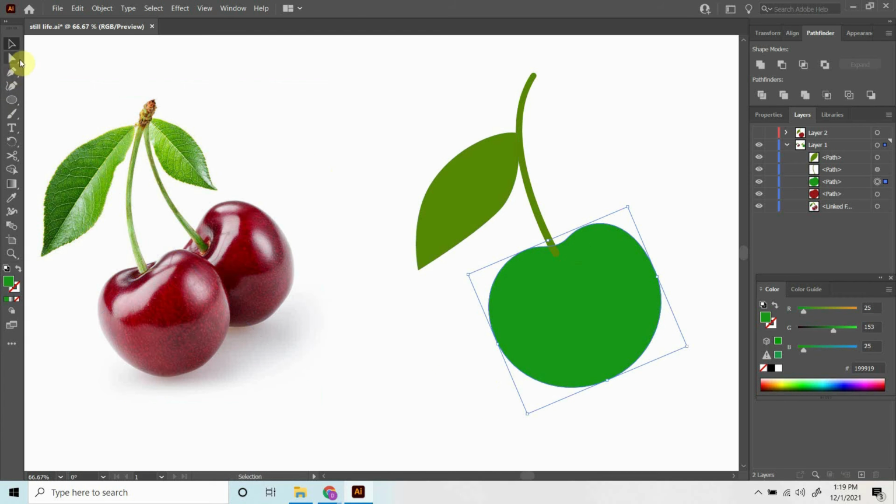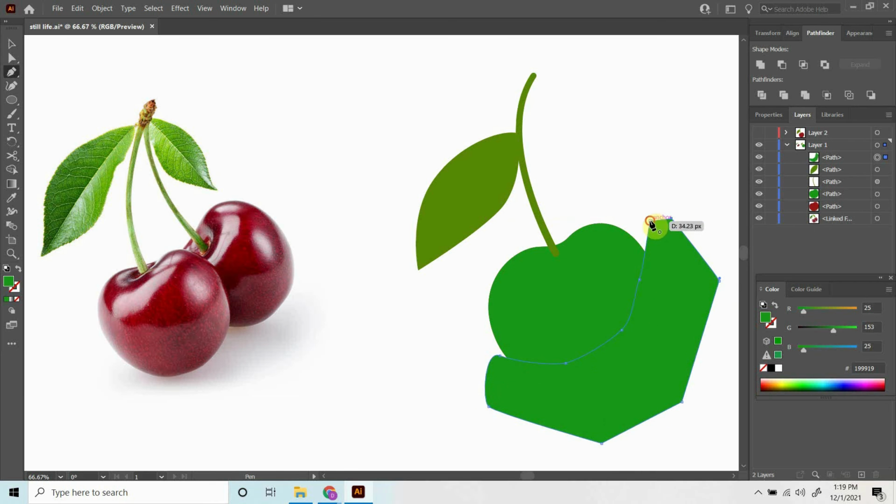And then I can custom draw whatever shape I want to cut away so that it better matches the actual shape of what I see happening on those cherries. So maybe I draw a shadow that's a bit more square along the bottom just because the cherry's not perfectly round. So what I've actually done here is I made the shape over the wrong side of the cherry instead of doing it over the top that we want to cut away. But that's okay. We just use a different setting on our pathfinder tool.